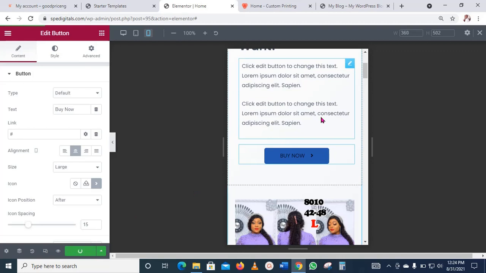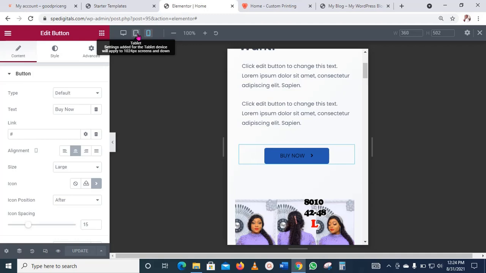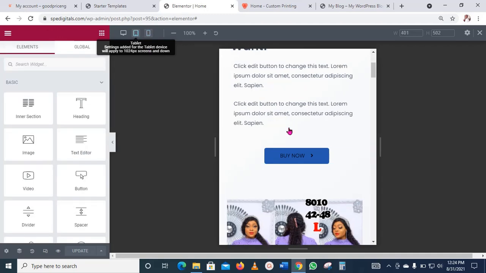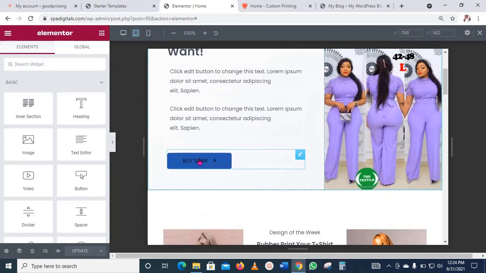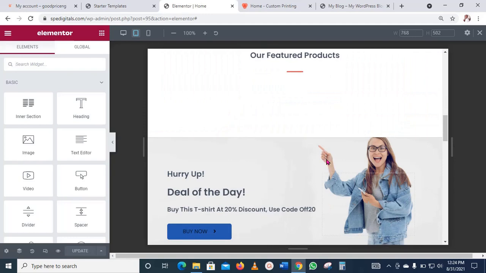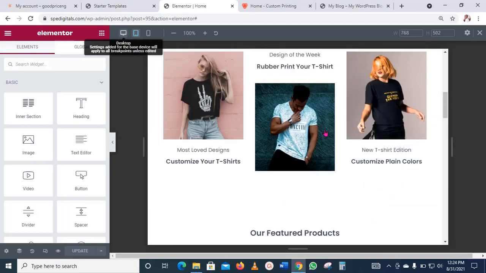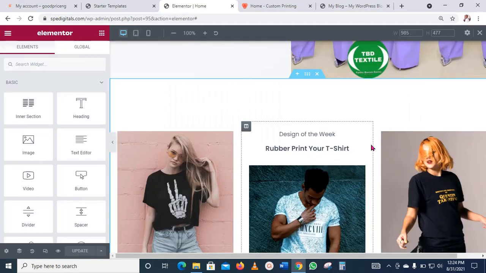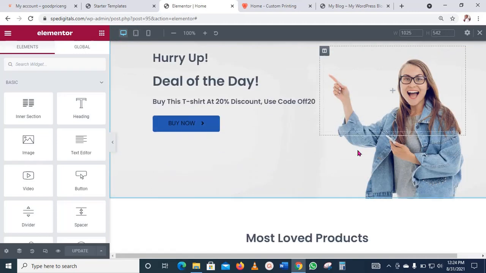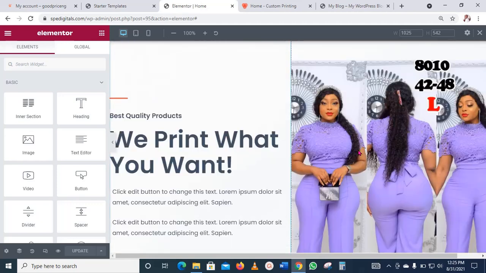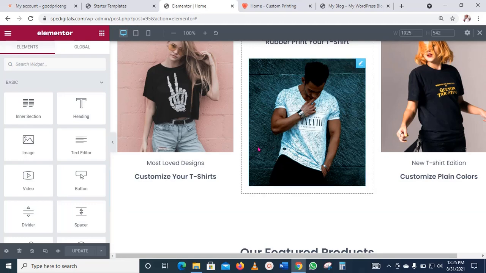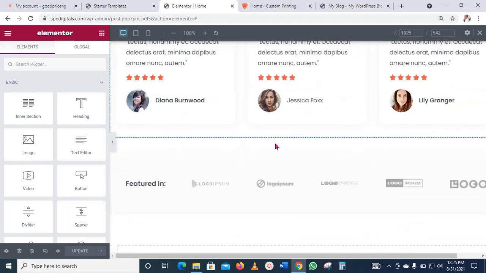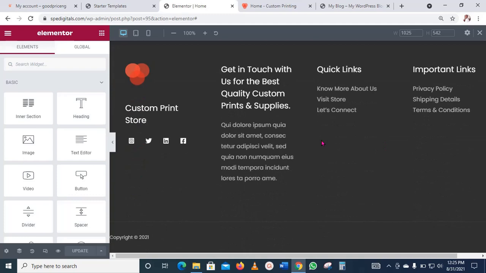So if I click on update, let's test it on a tablet. You can see it's very nice on tablet, but it's not centered, but I love it the way it is. Okay, now let's go back to our desktop version. So this is how you can do all these things. You remember we centered it on mobile, but here it is still where it is supposed to be. Okay, so this is how you can edit all these things.